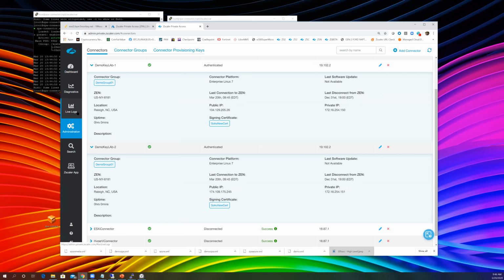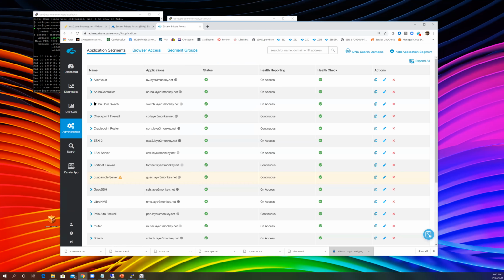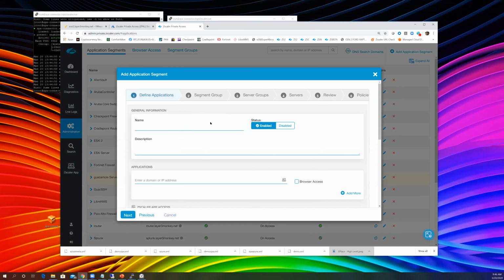Now all we got to do, we have authentication done, we have our connectors deployed and operational. Now we just need to configure an application segment. All right, so these are some existing browser access apps I've defined, but we're going to create a new one just specifically for this. So in my environment, I'm going to just call this Demo Access Full VPN.